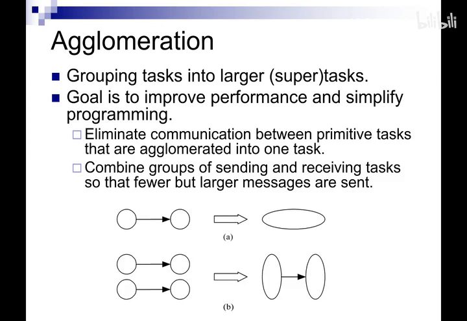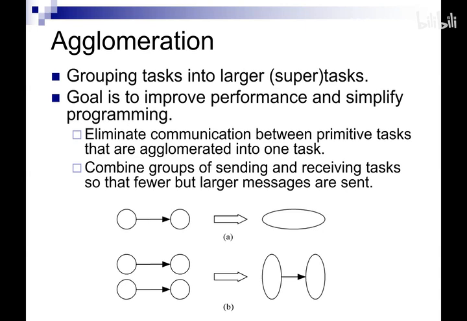Okay, so as an example of this, right? So suppose on top we have two small tasks. Okay, now if you agglomerate and combine them into one big super task, then previously, let's say these two small tasks needed to do some communication, but if you agglomerate them into one task, right, then you can run that one task just on a single processor. And now this processor won't need to do network communication anymore, right? So it might still need to do some sort of communication, like shared memory communication within that processor, but it won't have to go onto the network anymore. And so that's going to improve performance a lot.